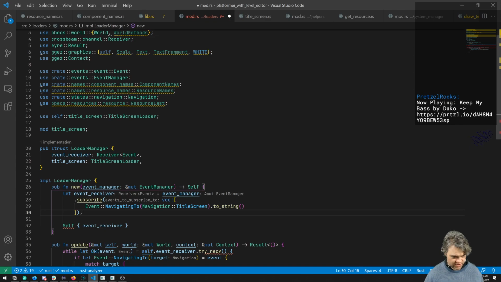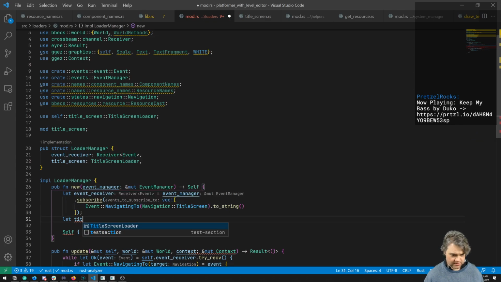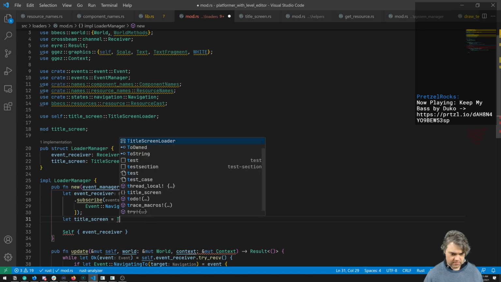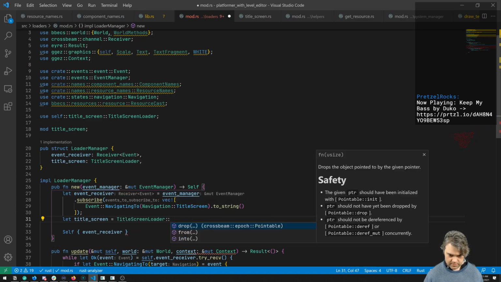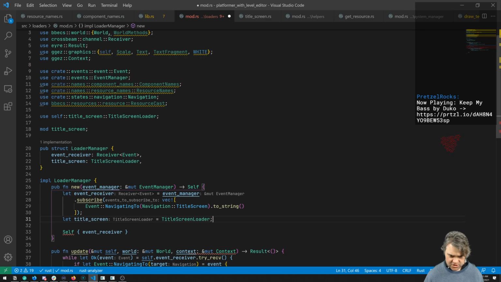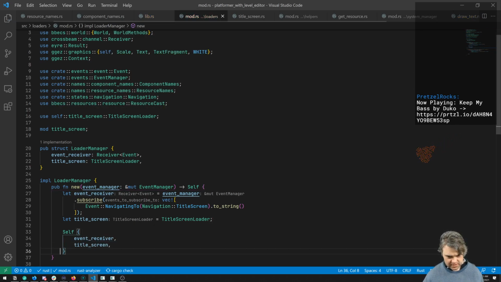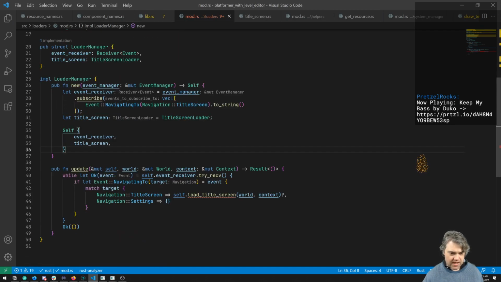In new, we're going to generate that. I think it's just like this, and then we throw in title screen. So it's like an empty struct.